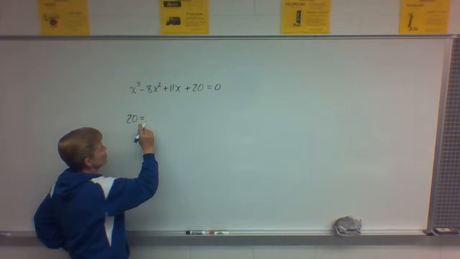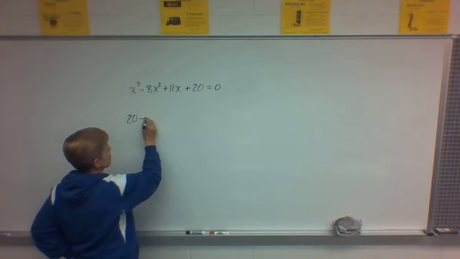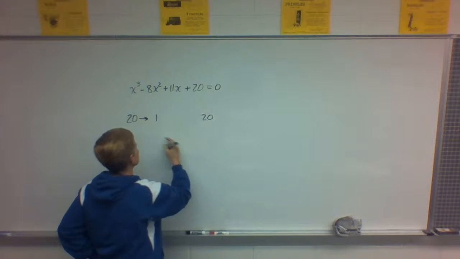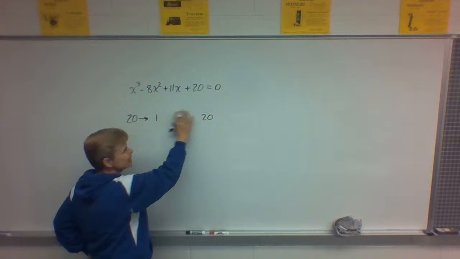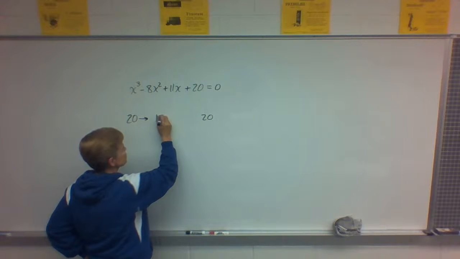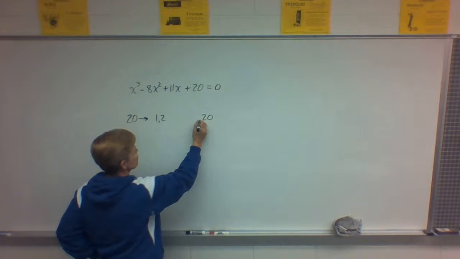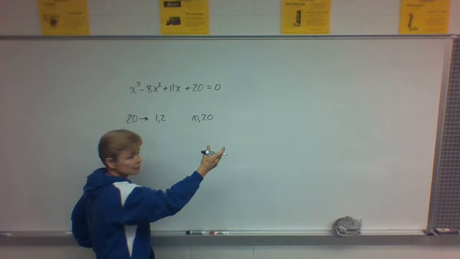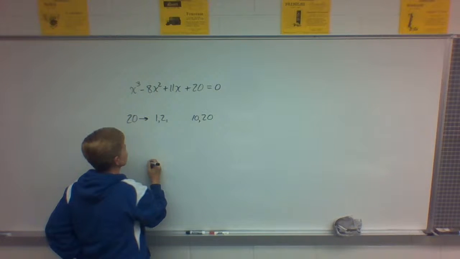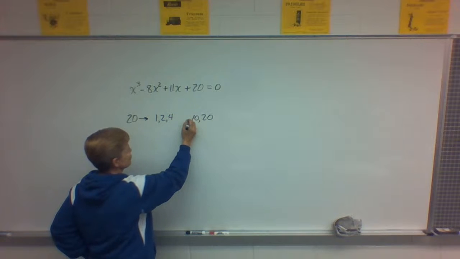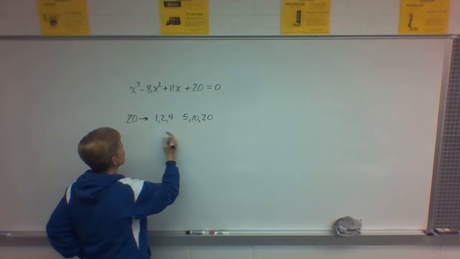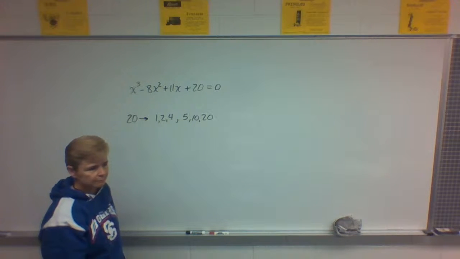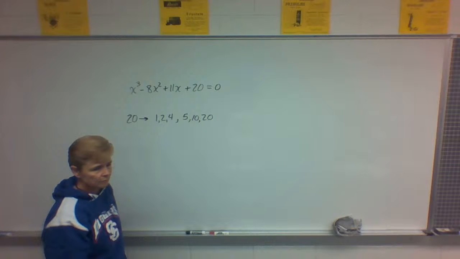The factors of 20 are, actually I'm not going to write equals. 1 and 20. I put them separate like that so that I can go to the next one. I know 2 will go into it, so I put it next so that it'll end up in order, is what I'm saying. Put a 2 next, and then I put that over here with a 10 so that these two go together. Are you with me? See how I'm building the list, but it'll be in order when I'm done? Comma. 3 doesn't go into it. 4 does. So I write that down, and over here I write how many times 4 goes into it. 5 goes into it, but I've already mentioned it, so my list is complete. Do you see this? Everybody clear on how we found those?